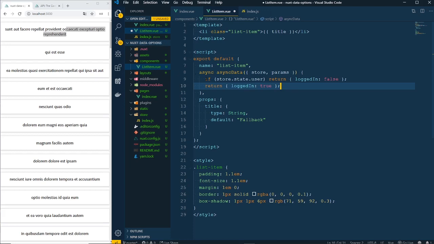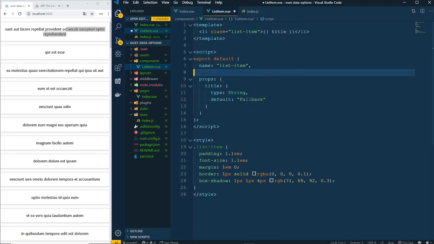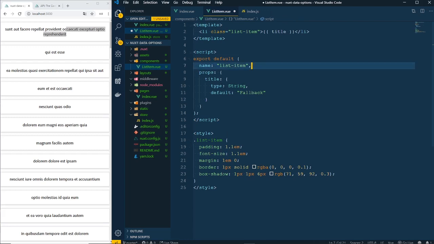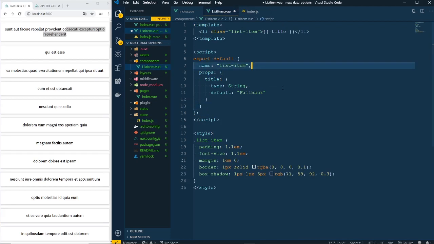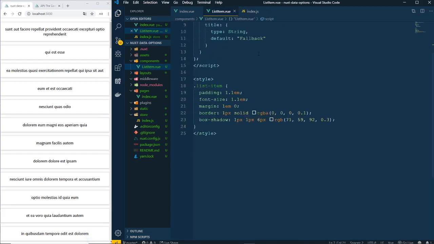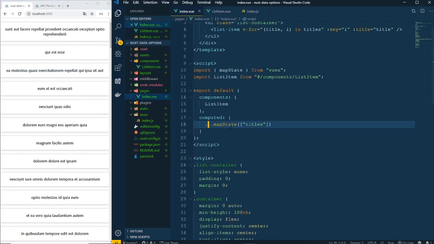So we can do a fetch to our API server and say fetch user, and then if user, all those kinds of things, because we have async data available to us. And we don't need to do that in any other component, except if this was like the auth component, we wouldn't need to do that in the store. So that's why there are different contexts in which you use all these different ways of getting this data and setting it. So it's a very simple example, but I hope I got the differences through.